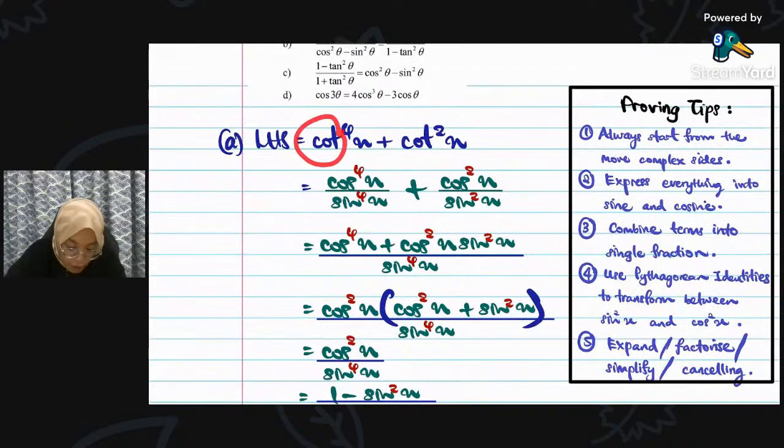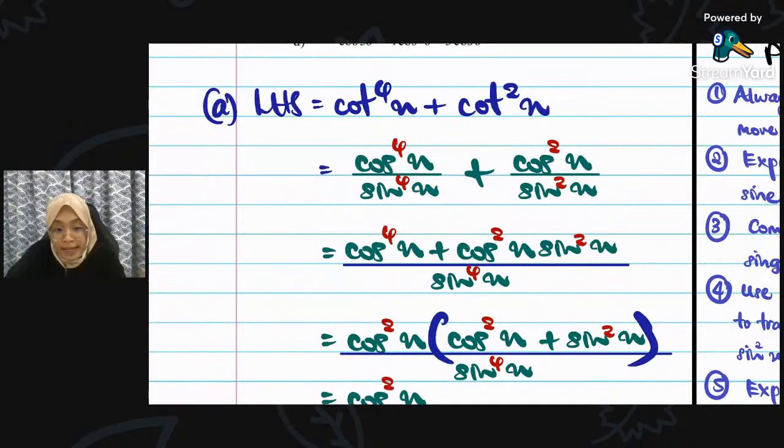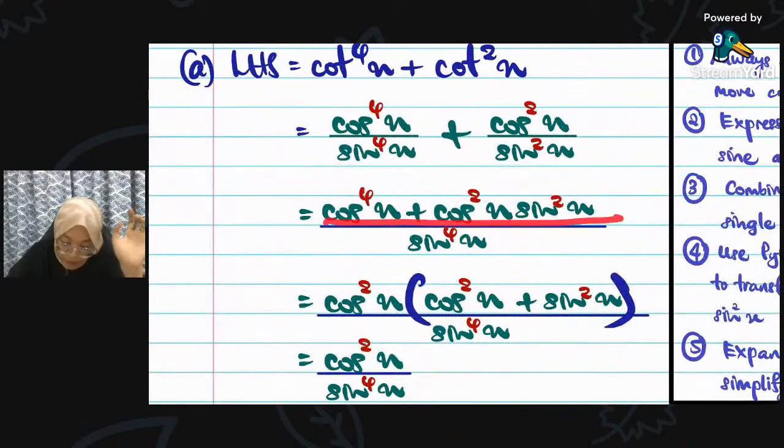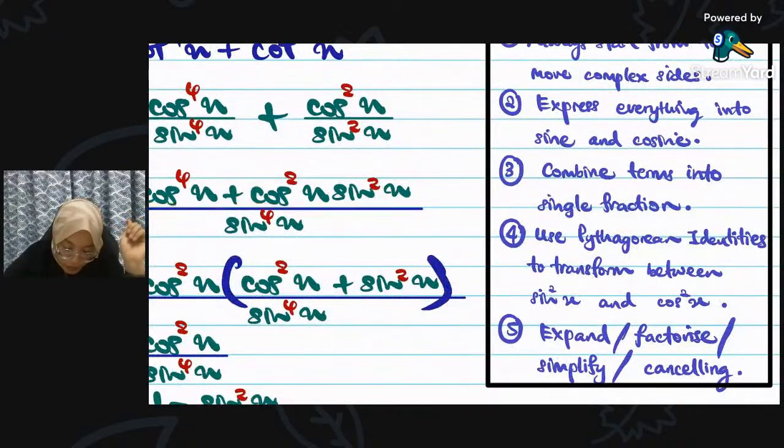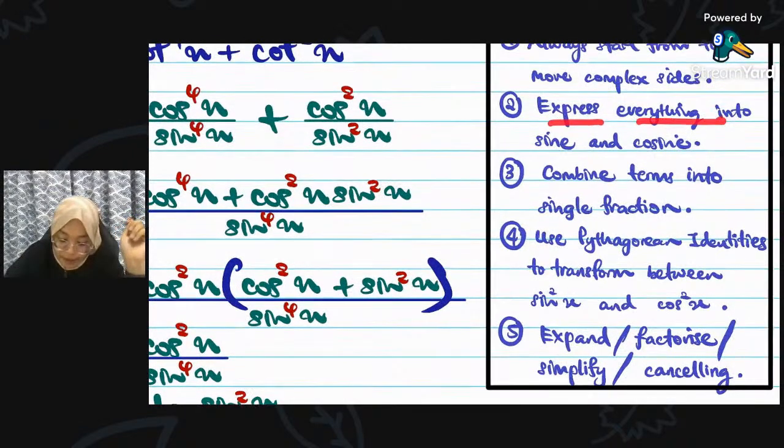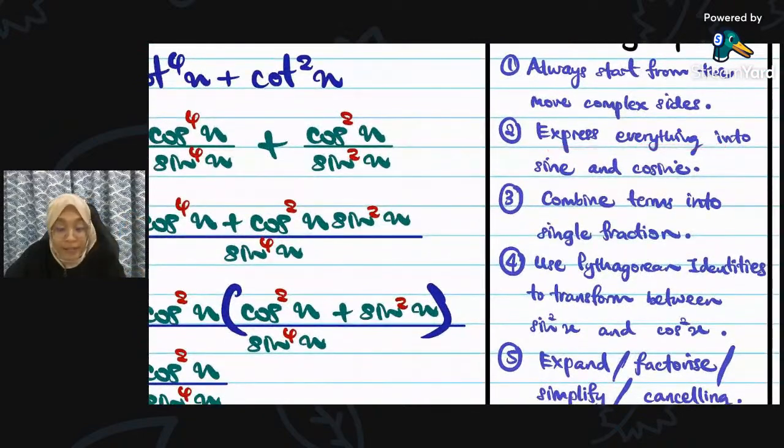And then I tukarkan cotangent ni kepada cos of a sine, you know. I change it into cos of a sine for both of them. But the power is different lah, of course. Saya masukkan pada setiap satu cos dan sin di situ. And then I samakan denominator. Okay. So dekat sini dia kata express everything. This is a tips lah. A tips to do proving, express everything in sine and cosine, sebab proving lebih senang kita selesai dalam bentuk cosine dan sine because banyak jenis formula dalam bentuk sine dan cosine.